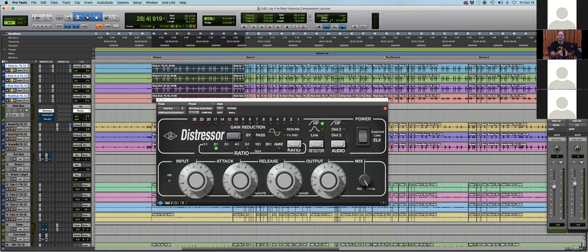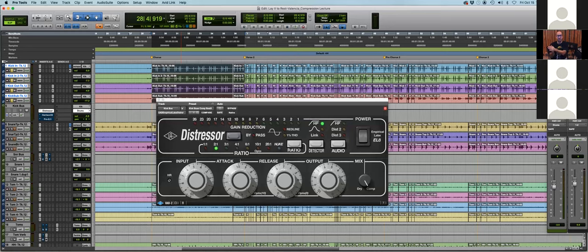Now, let's roll the release to 500 milliseconds. At 500 milliseconds, you are definitely compressing several wavelengths of 100 hertz. So now everything from 10K to 100 hertz is being altered severely. The entire lifespan of 10K is being compressed, probably the entire lifespan of 1K all the way down to close to 100 hertz is being compressed. So now you're basically just lowering the volume of the kick. Going back to Gregory Scott's example, when he's setting the attack really quick, you just hear everything go down in volume on that drum set. This is where we're at in this explanation. Quick attack, long release, you're just bringing everything down.